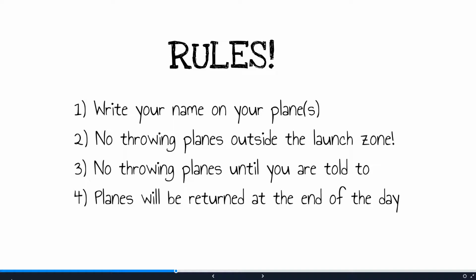There will be no throwing of planes outside the launch zone. If kiddos throw their planes at their desks, their planes get confiscated. There is a zero tolerance plane throwing policy. We throw only for science. We will only throw the planes not just where we are told, but when we are told. So don't just go to the launch zone and keep throwing airplanes around. All throws are for science today. And they will get their planes back at the end of the day. We're not going to let them keep them, especially if it's a morning session, because that will drive their teachers insane. And they'll just end up losing them.